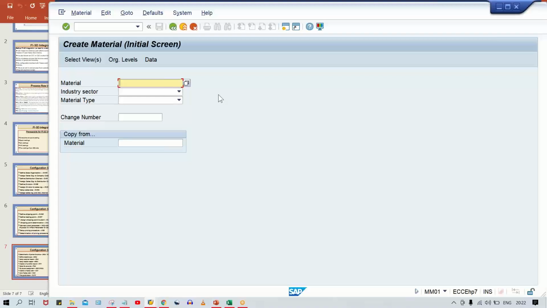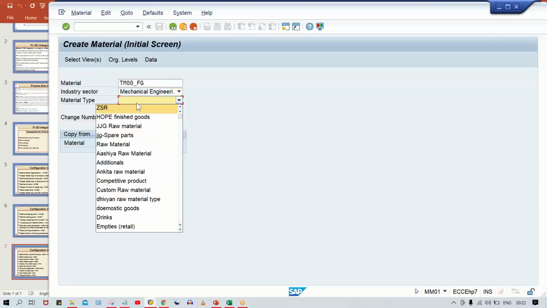Now here, this time, do one thing. Instead of raw material, I'm going to give FG, finished goods. Here select mechanical engineering itself. Material type, we are going to select finished goods. Descriptions are appearing.